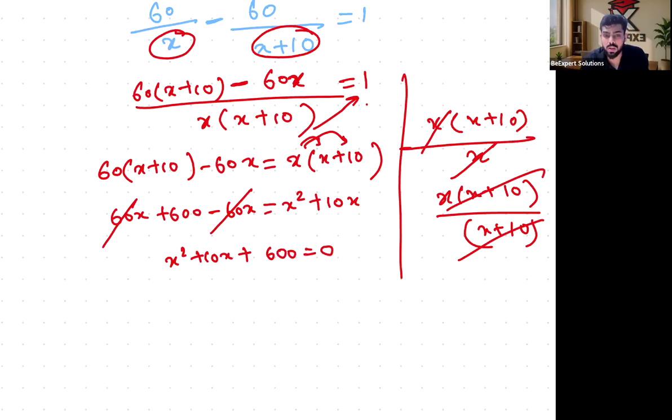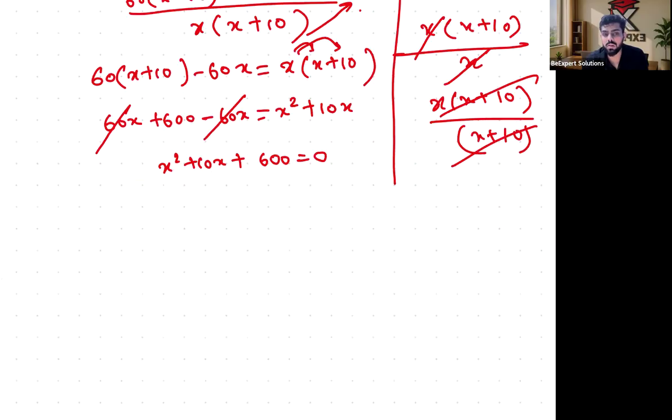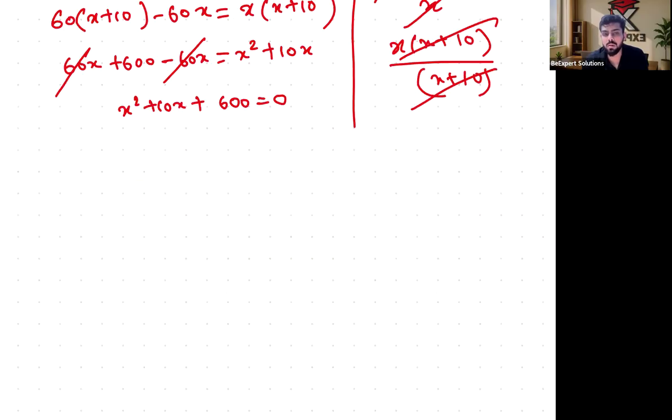Now with this equation, x square plus 10x plus 600, how would we factorize it? Either you can apply the quadratic formula if you can't factorize it, if you don't get how to break the product and get the sum. In this question you need to apply the quadratic formula, because even if you try factorization you cannot: 20 times 30 is 600, but the sum will not be 50. 24 times 25 is 600, but again the sum is not 10, because you need the sum as 10 here in between. So the best part is you can apply the quadratic formula.